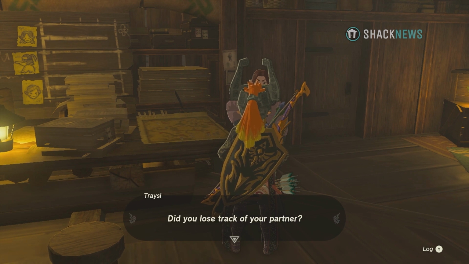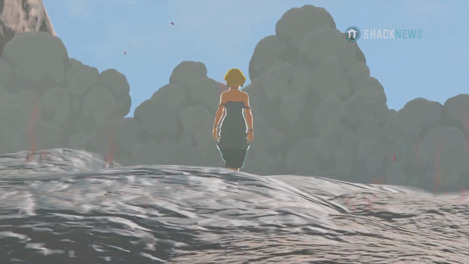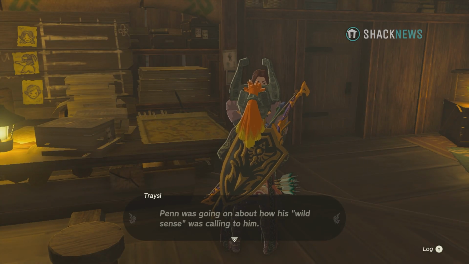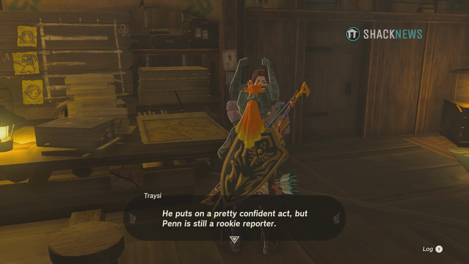The news outlet enlists Link to help get to the bottom of several stories about sightings of Princess Zelda all throughout the kingdom. Fake news? In Hyrule? In this economy? The Lucky Clover Gazette may have unintentionally spread misinformation with wild alleged claims about Princess Zelda's behavior.